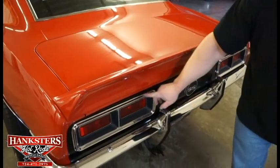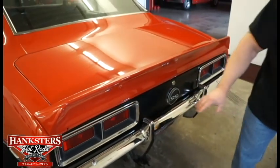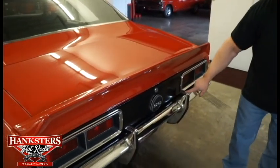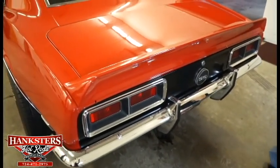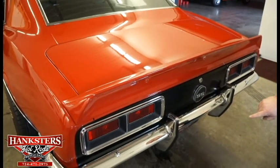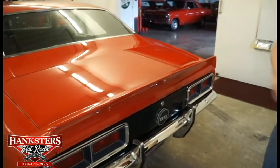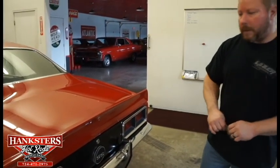Again, the bright work here, your tail light bezels, those are in excellent condition. Those are all probably brand new on there. The bumper itself, that looks to be brand new. And you see it's got the bumperettes also on there. So the whole rear of the car is just as complete as can be. And you do have the correct RS lower valance on this car with the backup lights cut into it. As we get to the front, you'll see the RS front end on the car also. But again, it does have all the correct pieces back here.